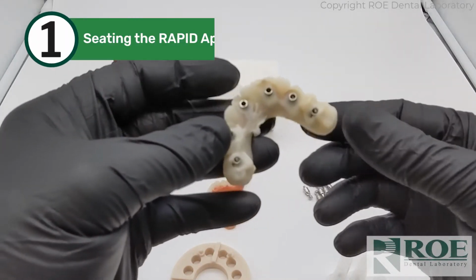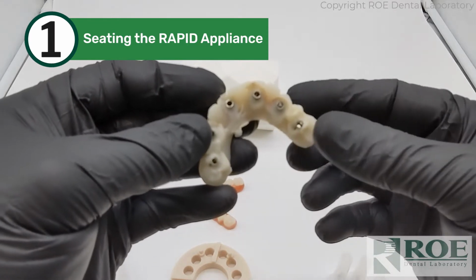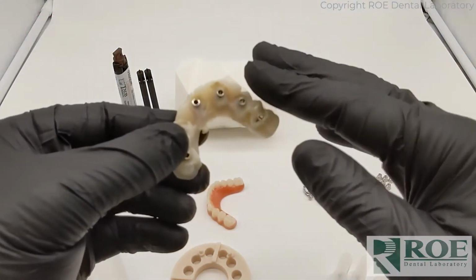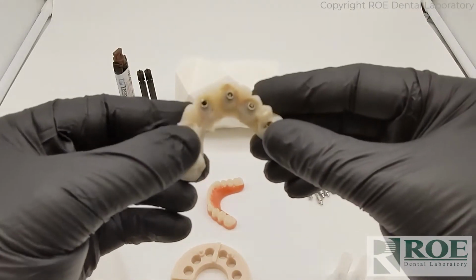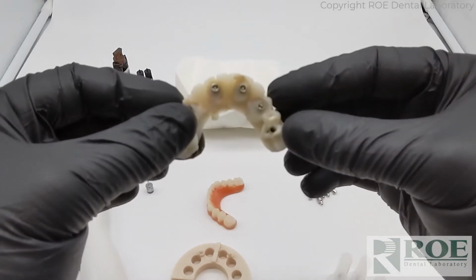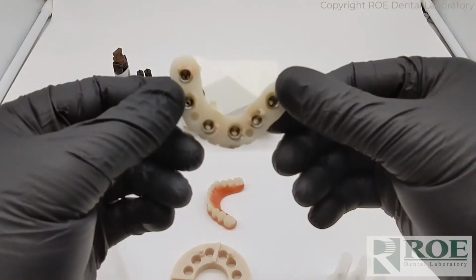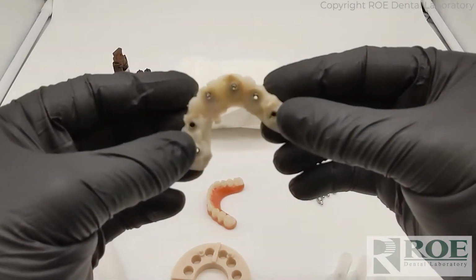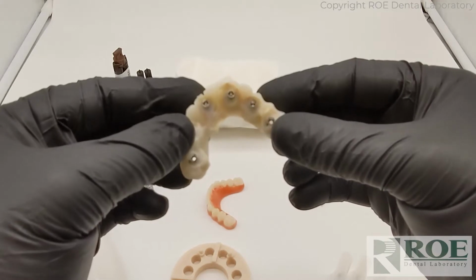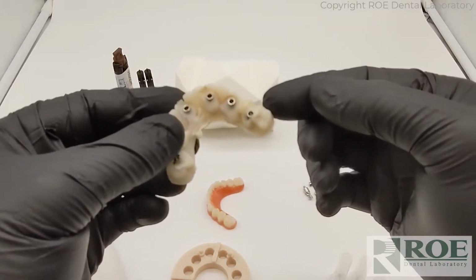The roto conversion process starts with a RAPID appliance. Just like all of our CHROME cases, you'll pick up the RAPID appliance in the mouth, and then in surgery, you'll stop. You're not going to pick up the take-home prosthetic, only the RAPID. So once the RAPID is picked up, then the patient can be sutured, and the CHROME fixation base and pins can all come out, and you'll go through your process, post pickup, and then the patient will just kind of hang out until the roto prosthetic is converted.